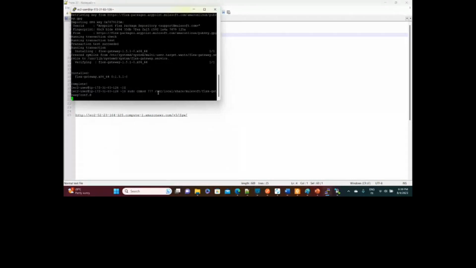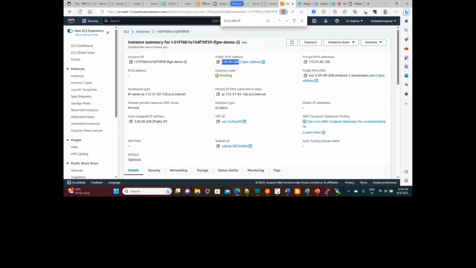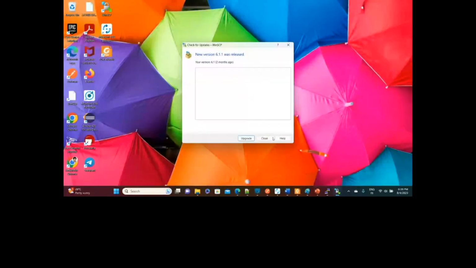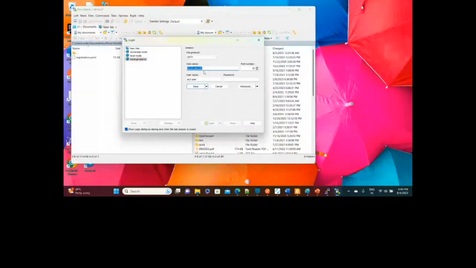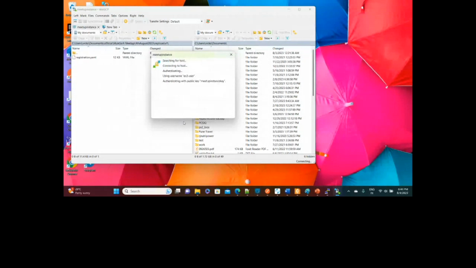Sure, cool. I have updated the permission now. Now let's go to WinSCP. I'll just copy the IP address again. Now let's go to WinSCP again. I'll open the new instance. Okay, so edit IP address, save, login. So now I'm in. Okay. So again, the same folder has been selected, but let me just copy it.